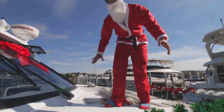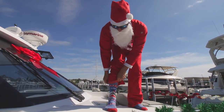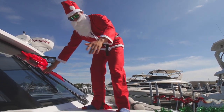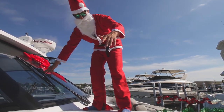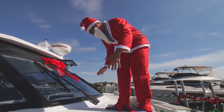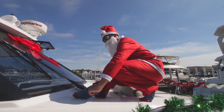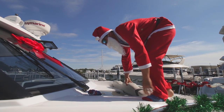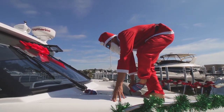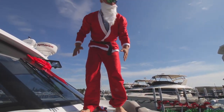Tip number one: when you're walking around up here putting on the finishing touches, you might want to show off your cool Santa Jaws socks, but in reality this stuff gets a little slippery. On gel coat, on boots, you could slip and fall and really hurt yourself. I found that out the hard way. So what I usually do — you're going to be doing some maneuvers — kick off the socks, get your bare feet, get a lot better grip on a shiny boat.